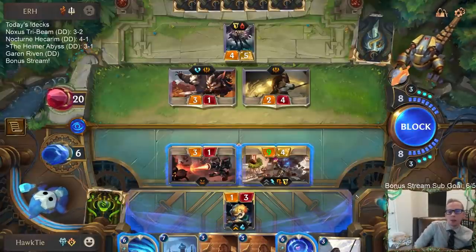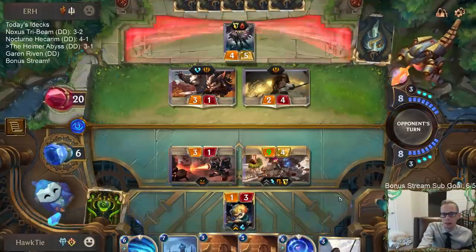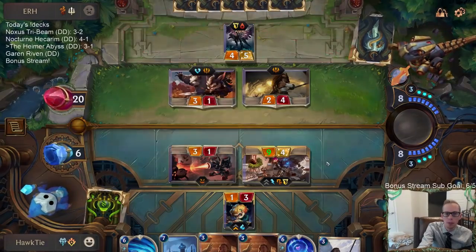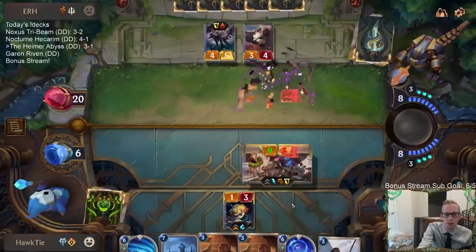I guess I could go Aurora Borealis to level up the Vi. No, we'll see what they do. I could see them trying to use some kind of pump spell here, maybe a riposte. Okay. They would have that, I would have Harsh Winds.